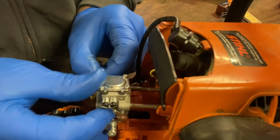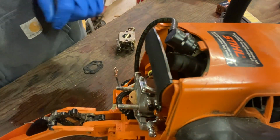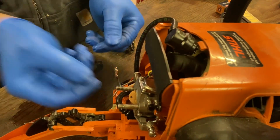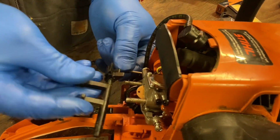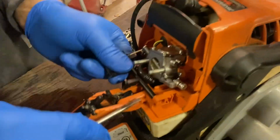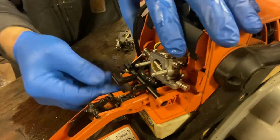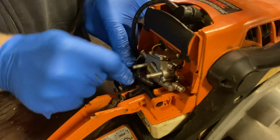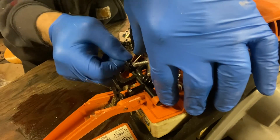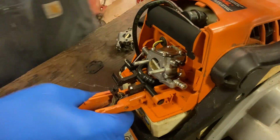And then we just kind of slide it over and in place. We get this linkage, put it on there. And then here is your choke lever that goes into the hole in the choke lever. There you go. Snaps down into here. Okay, so there you go. This is your shut off. So then this slides into here.